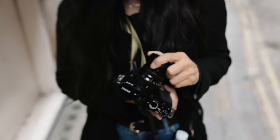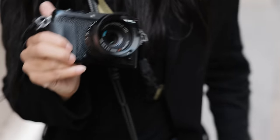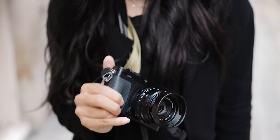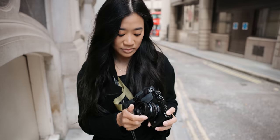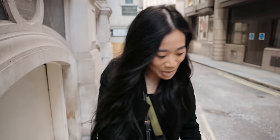Well, I quite like those hoods though, because I think they look cool and they stop the light coming in sideways, and they're metal, not plastic. Yeah, I like the feel of them. But it just bulges out even more, you know, I like mine compact. So I can stuff it in my bag.